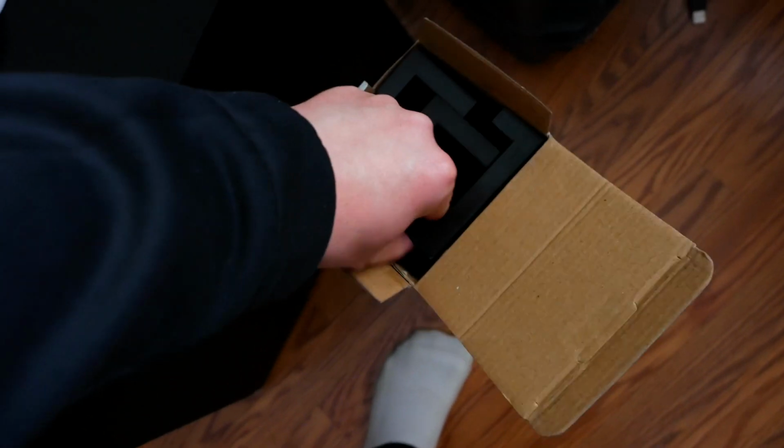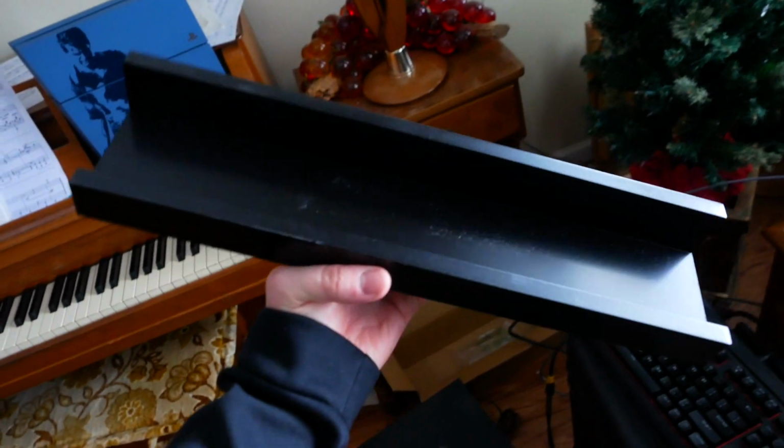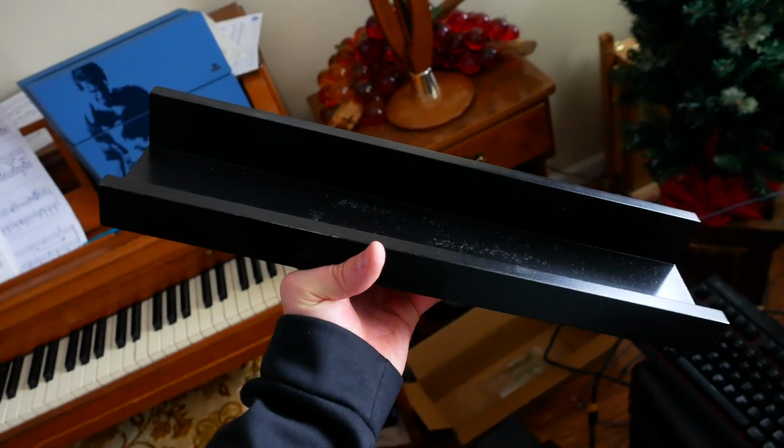And here's the shelves I was talking about. Look at these things. It's gonna work out pretty nicely. We're gonna put the PlayStations on a couple of these as well.